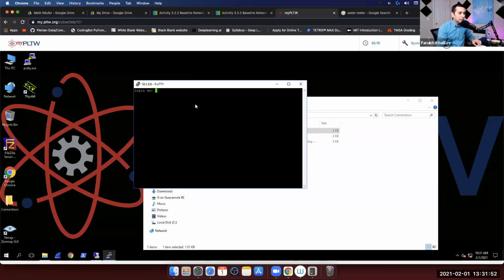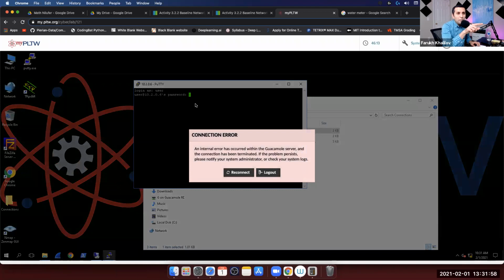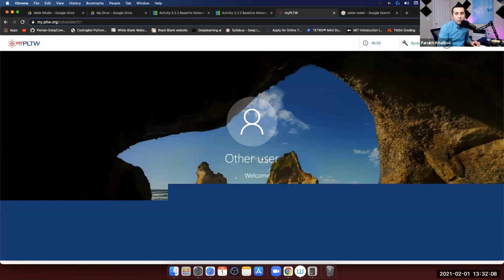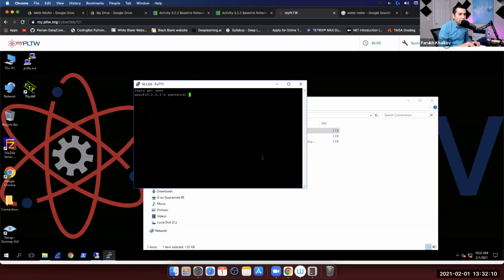Okay, let me just type it. I will type user and I will type password. You see, guys, even if I'm typing, it doesn't show me. When I was getting used to Linux, I would say, hey, my keyboard is not working, it's not showing. Actually, it's because of Linux. Linux never shows you anything whenever you type the password. So let me just click it. I think I made a mistake. Yes.